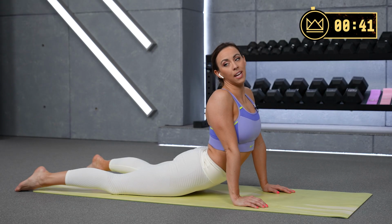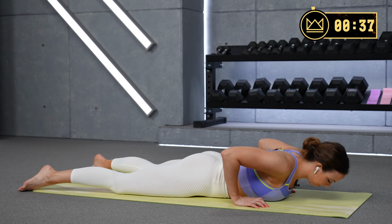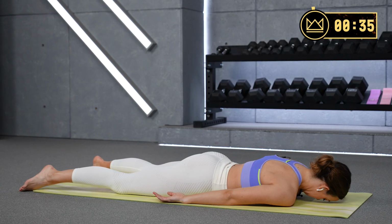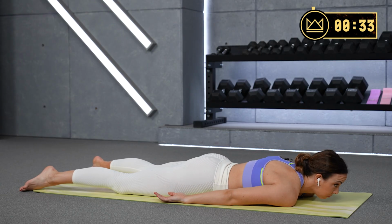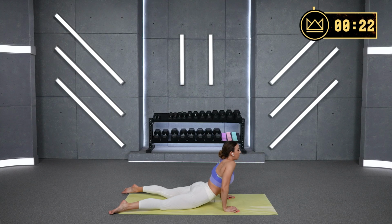Beautiful. Relax your legs. Don't need to be flexing your glutes. Go ahead and lower down. Relax for a second. I like to put my shoulders on the floor and just completely let my tailbone relax. And go ahead and press up again. Exhale.